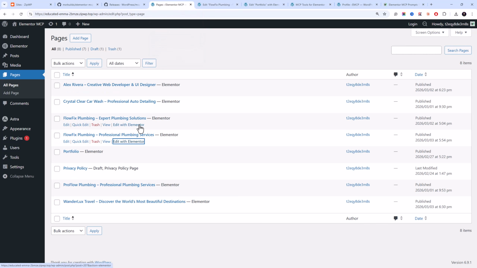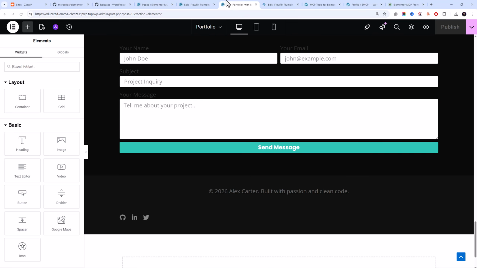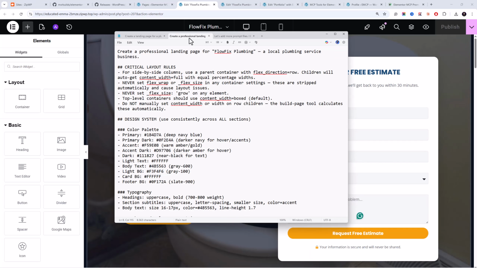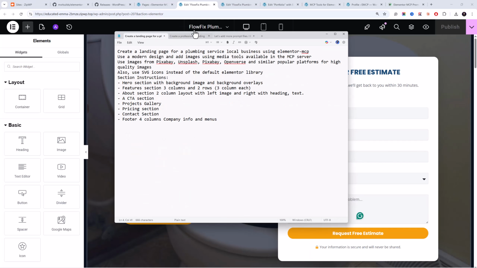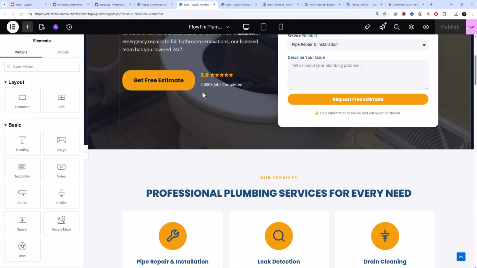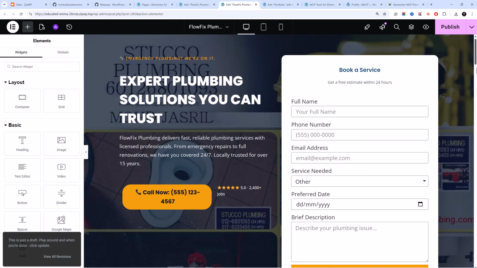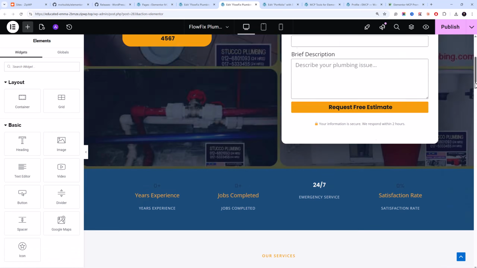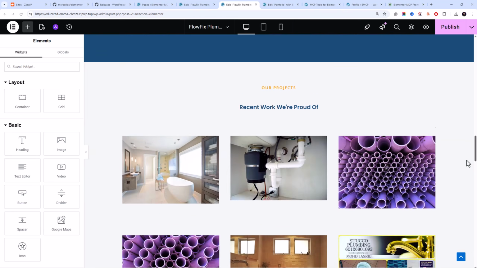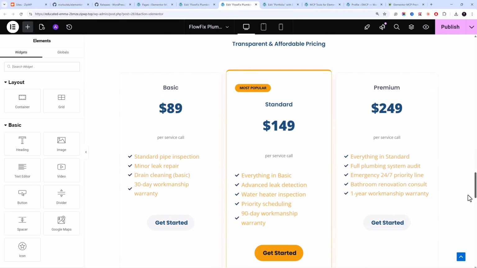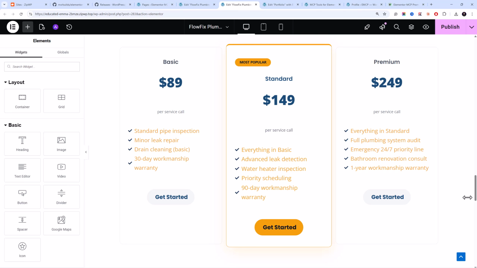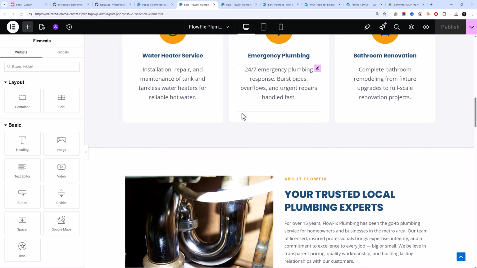Let me open this one because I remember that one, and let me open the notepad. I think they both are similar. Okay. Similar. No, not similar.